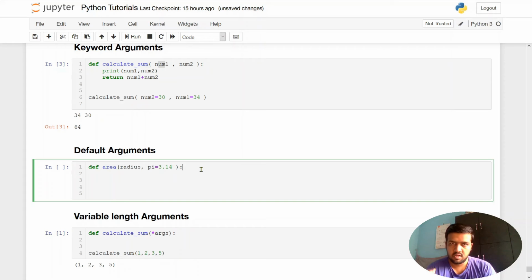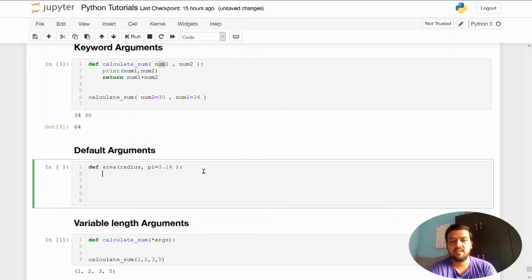Whatever default arguments we have, we have to always keep them at the end of the parameter list. So we cannot write the default arguments in the front and the rest of the arguments in the back. It always has to be at the end.